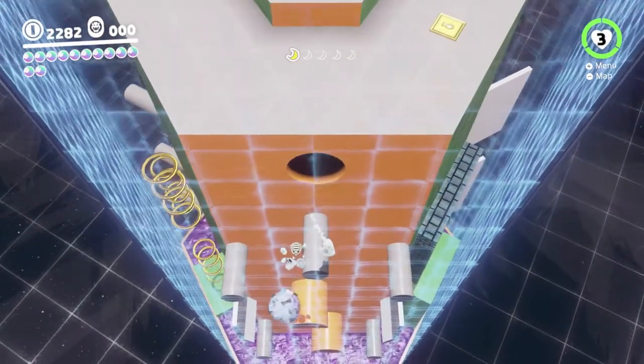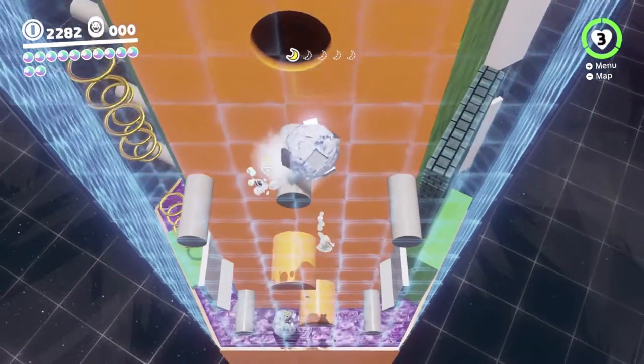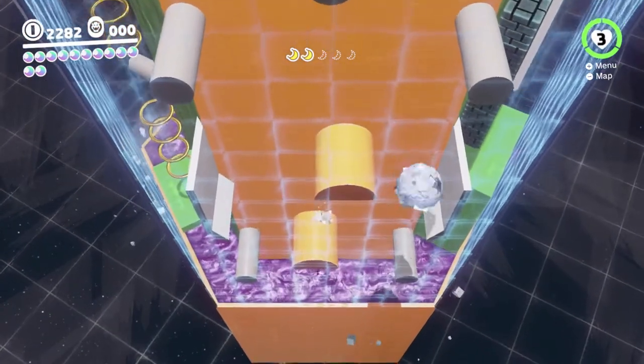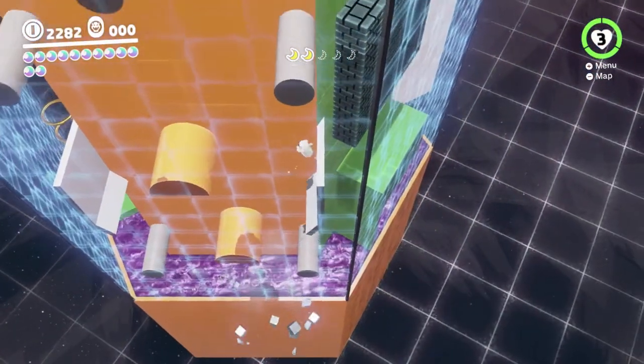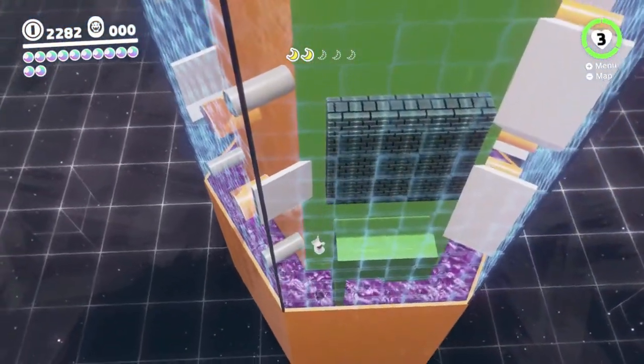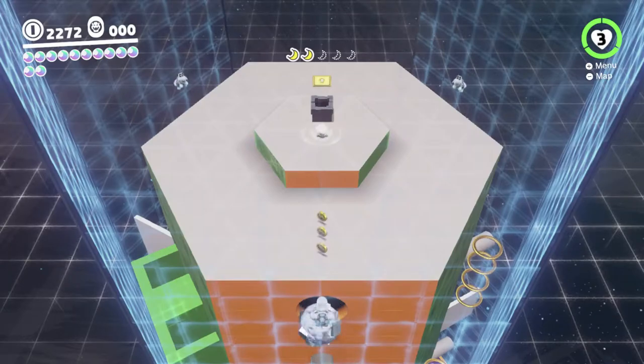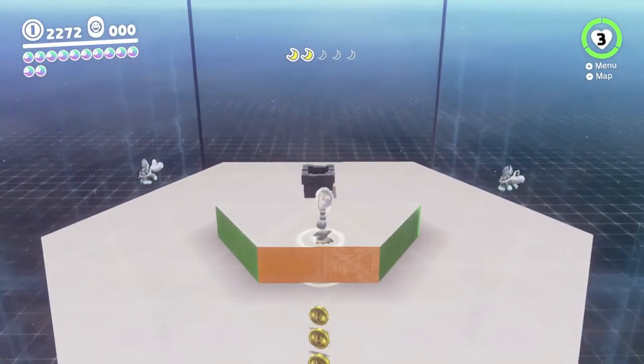These outside walls are slidable, which is an interesting feature, I guess. That's two moon shards, that's a pretty good start. I just bonked against another wall and fell into poison. So yeah, this is not the best way of doing this. I may grab a power bone just to do it more easily, but I want to see how this goes.